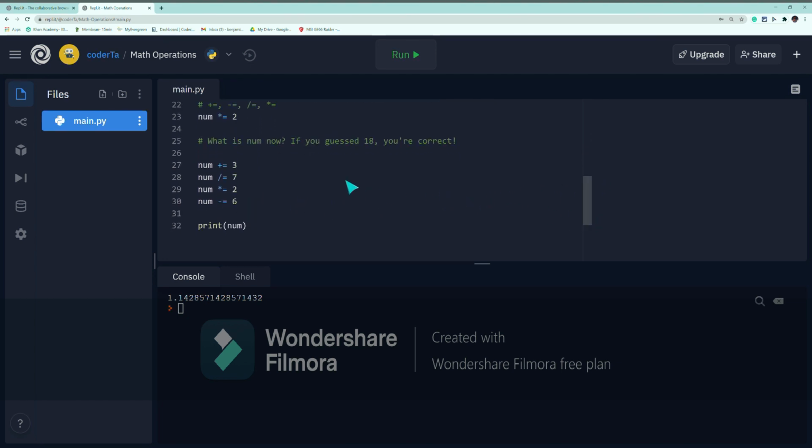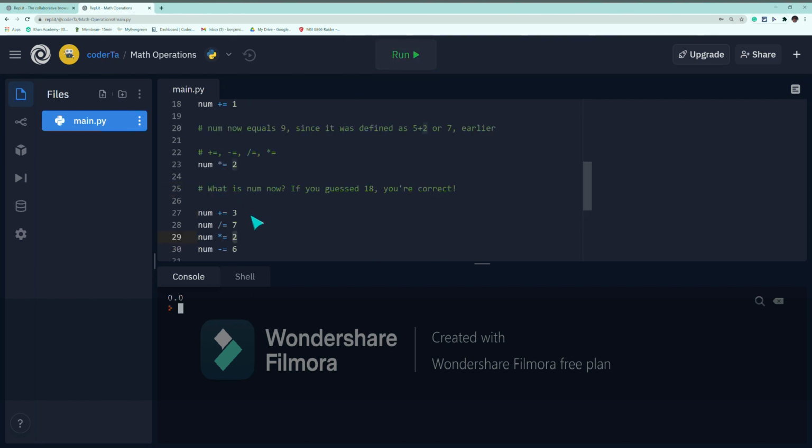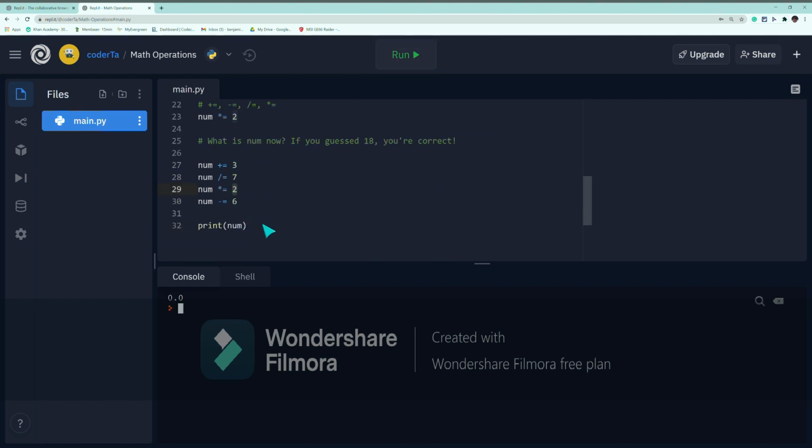So let's do a bit of these operators, and make sure to pause the video, try and figure out what num will be after all these operations, and yeah, pause it. Okay, so now let's run it since it's print, and you'll see if you're right. Yes, okay, so if you concluded that num was 0, then you are right.